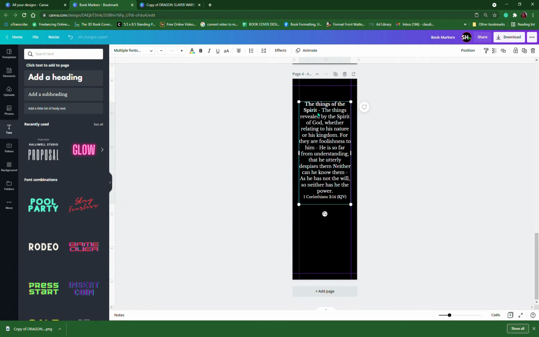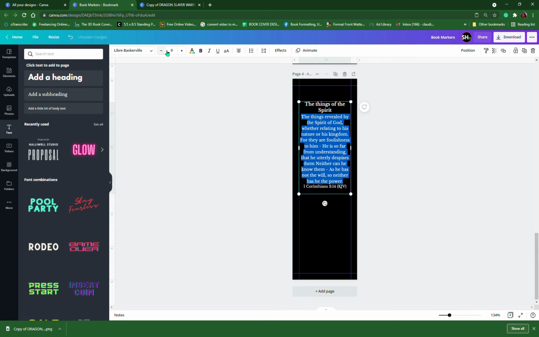Okay, so in order for the size to change, I need to press enter here and then go again. Okay, so this is 8, and it's not necessary. It's the same way it was in the book, but not necessary to have it there. So let's just make this smaller, the things of the spirit, and go one size smaller. Now I get to manage. I can even change the text.